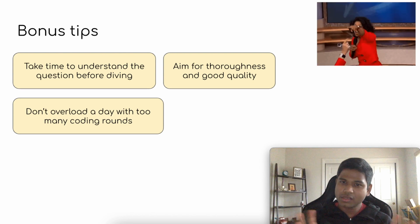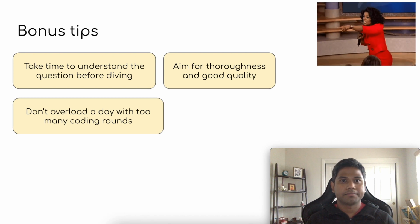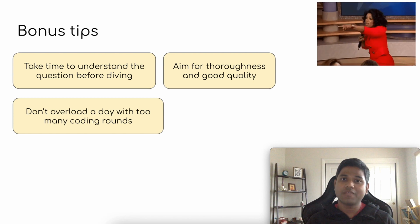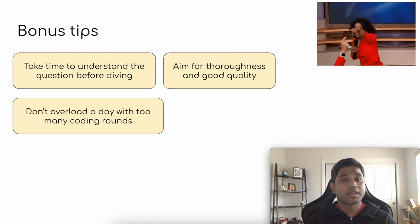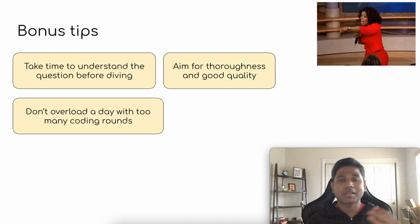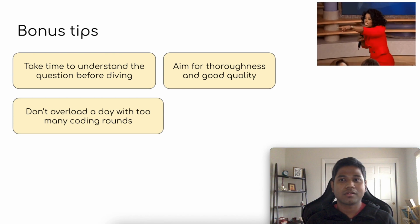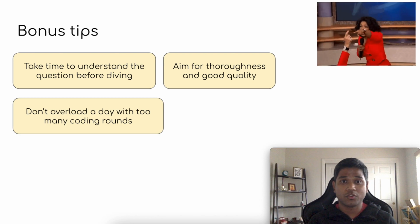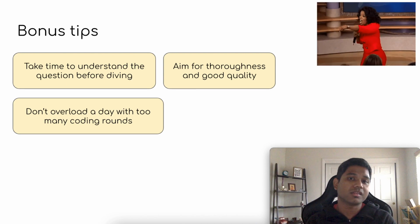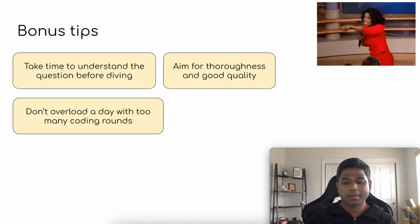This is mostly an interview level tip. No matter how much you have practiced coding, and no matter how thorough you are, there is always some level of coding fatigue, especially when you're interviewing for big companies. They tend to have several rounds of coding, and recruiters tend to pack them all into a single day. And sometimes as you go throughout the day, the last few rounds might be too much fatigue, and you might just zone out for a few minutes, and that actually might cost you an interview and your entire job. So I prefer to break my interviews into multiple days, at least 2 days, so that you have enough energy to put into these coding problems.